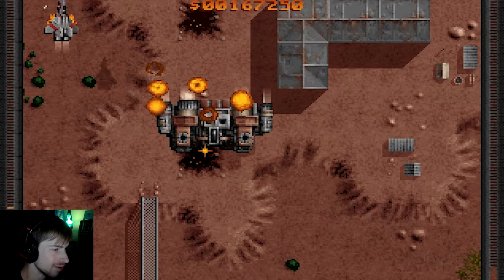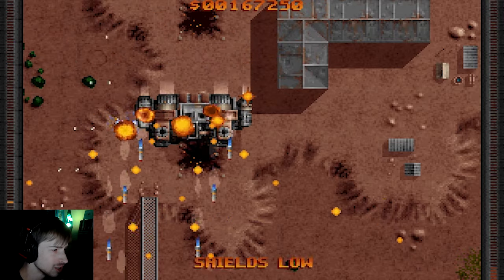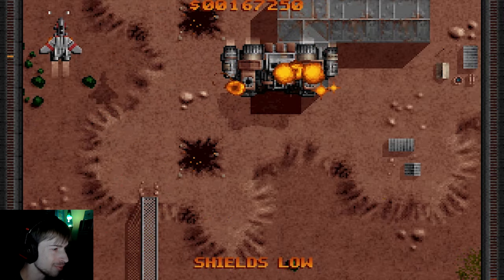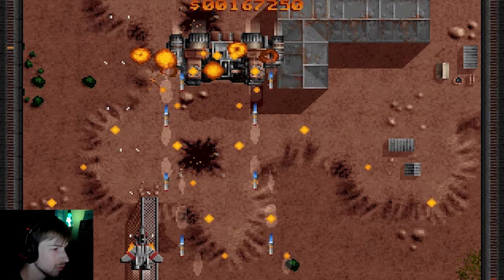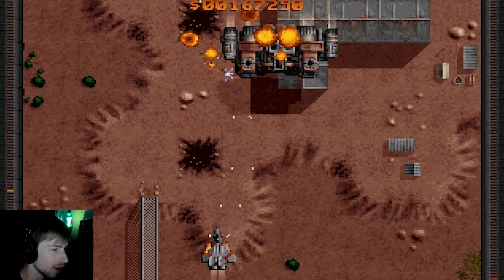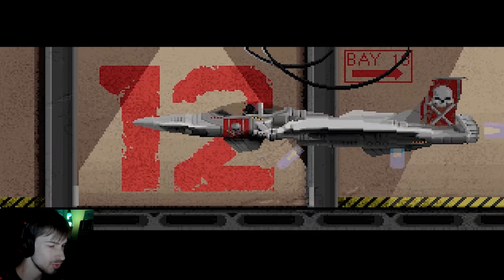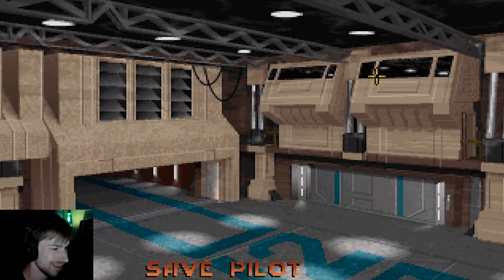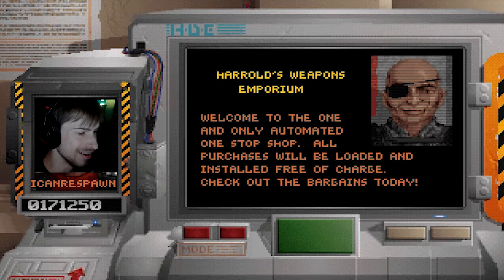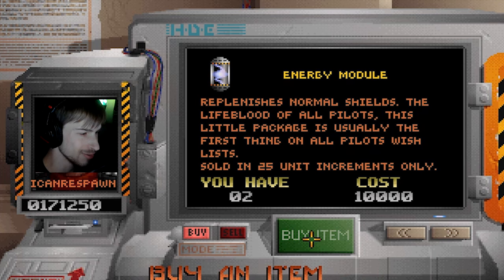Oh no. Okay. Oh crap. Oh, come on! I almost have him. Oh, this is bad. Oh, crap. Oh, wow. I was two bars on my shield away from dying. Oh, my God. Okay. I have two energy modules. The ship would have exploded in a fiery burst of flames.